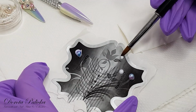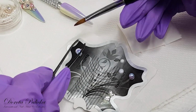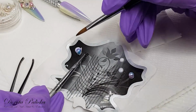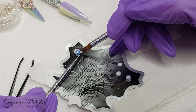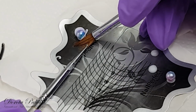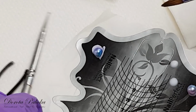Always kind of drying out my beads a little bit. It's just so it takes a bit quicker. You can also help yourself with the tweezer or any other tool, for example a dotting tool, to shape those petals nicer. If I'm holding it in between the brush and the dotting tool, I can really twist them into a nice shape. And like with every single design, the more time we spend, the more beautiful it is going to be.